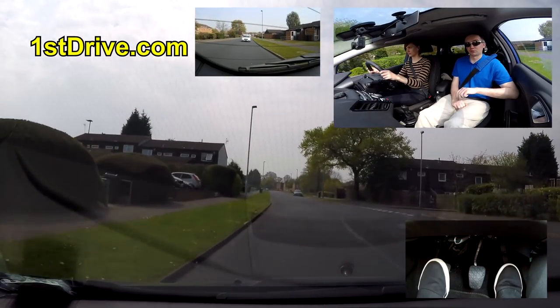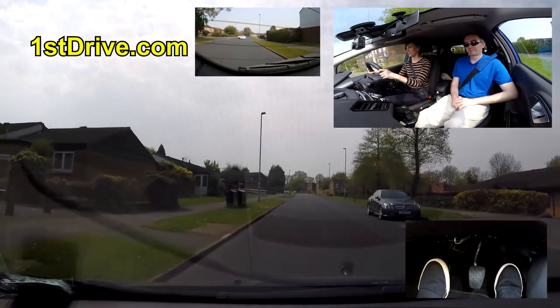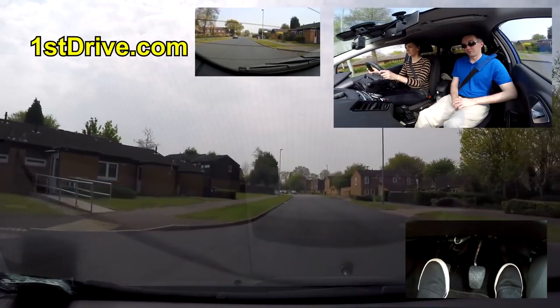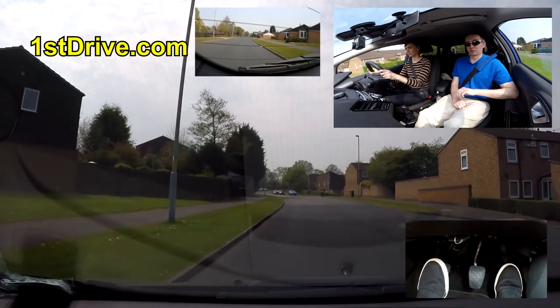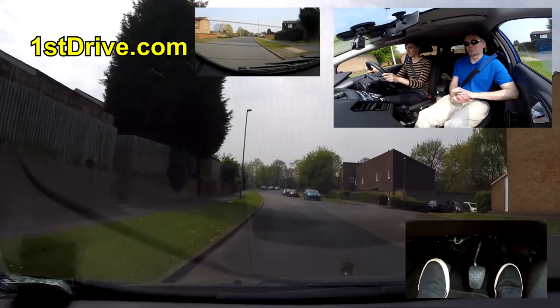Do you want me to demonstrate this one, or do you want to give it a go? The one where you roll up and hold it? Is he going? Yes. Okay, yeah, then I'll try. That's it. That's good. It's better if no one's behind me. On this one, you got to do it so you're almost stopping too far. If anything, you want to stop next to the little silver car, so okay. You're not quite getting there. You don't want to come flying up and then roll out.